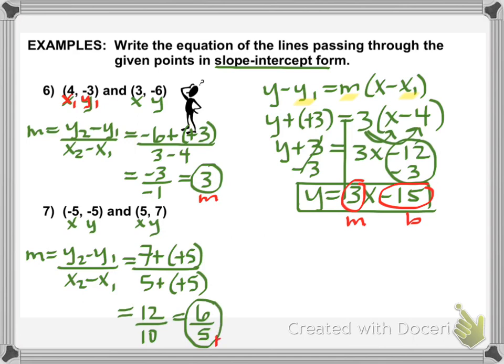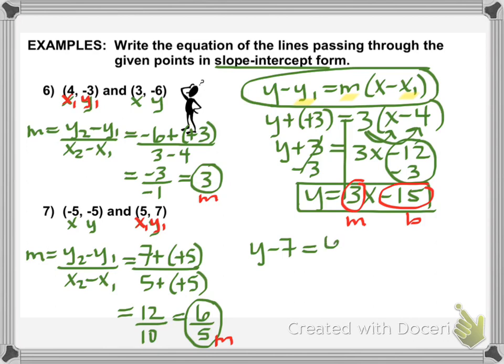Again, I get to choose which point I want to use in my point slope formula. I'm going to choose the positive ones because I think those are always easier to work with. So the 5 and the 7 will be my x1 and y1. So let's go ahead and write our equation. Actually, I can just kind of look at it because it's up top. So I'm just going to replace those yellow areas just to save me some room. Y minus, for y1, we're going to use the 7 equals the m we just found is 6/5. Parentheses x minus the x1 we're going to use is the 5.